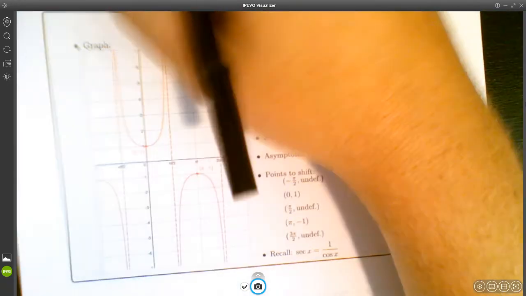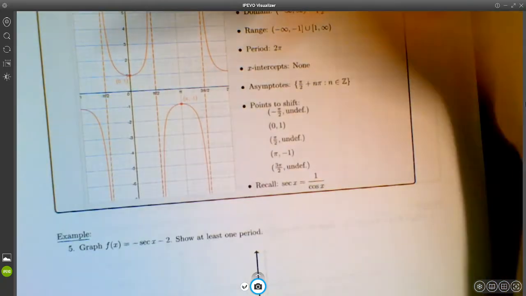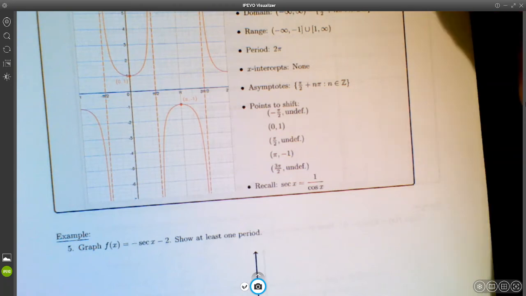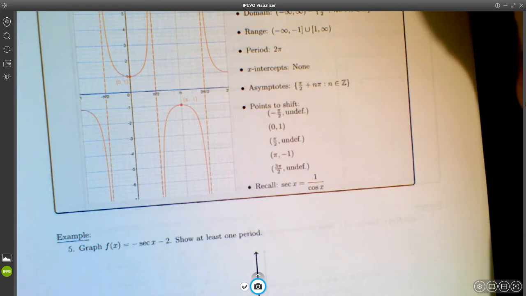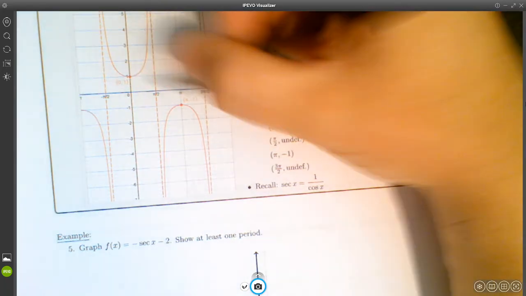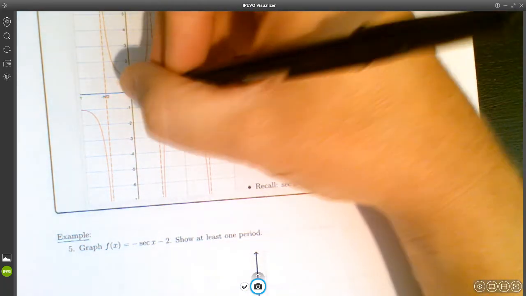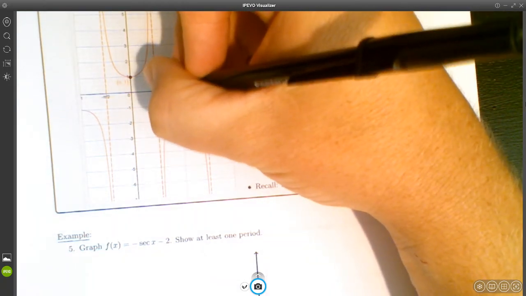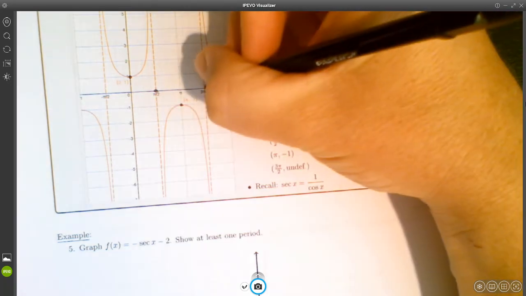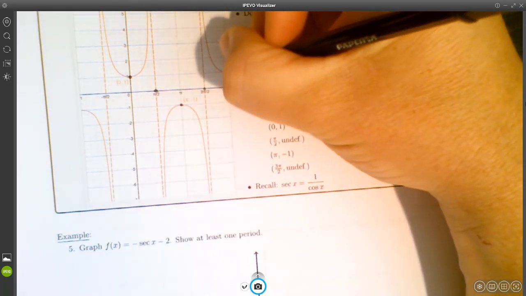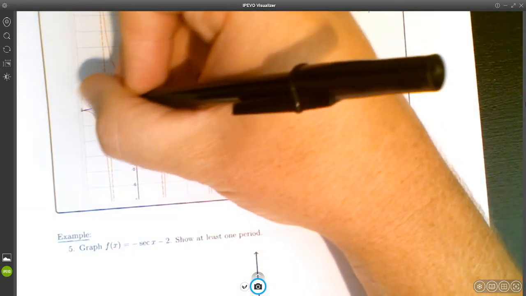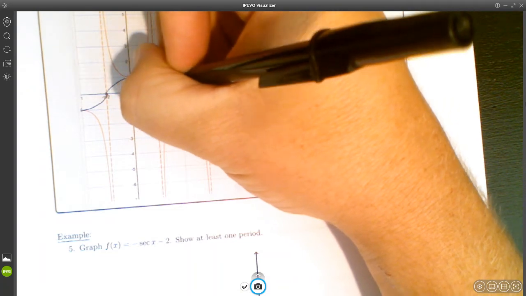So you get this kind of graph that results when you graph the secant function. What I want to point out to you is this. If you were to graph the cosine function over the top of the secant function, remember that cosine starts at 0, 1, and then it goes down to pi over 2, 0, and pi, -1, like this. And of course it continues in both directions. So this is what the cosine function looks like.